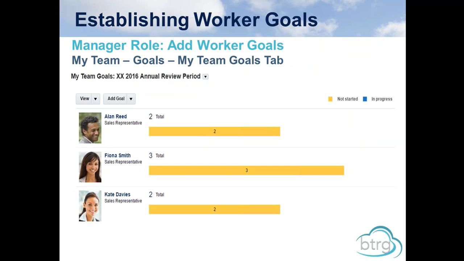So on the My Team Goals tab, managers can also add goals to specific direct reports. All you would do, again, is click the Add Goal button and decide which direct report you want to assign a goal to. Since Janet's actually my manager, she could theoretically log in and assign a goal to me called Deliver a Webinar. And then we could go in and track the progress.